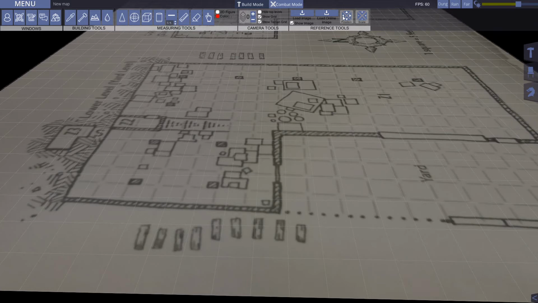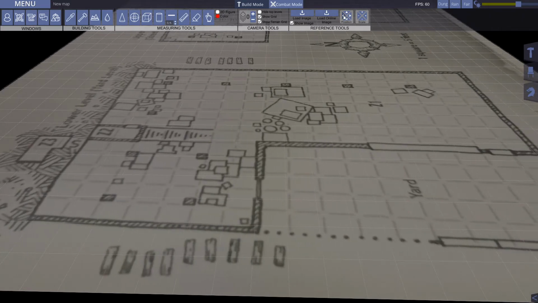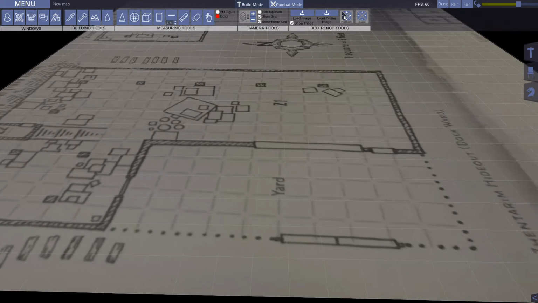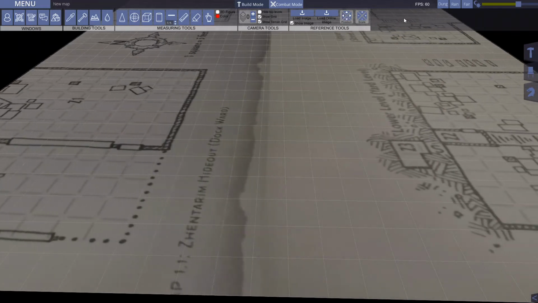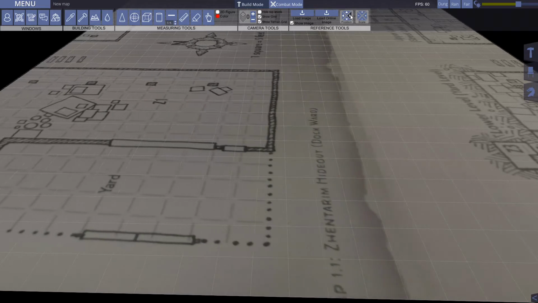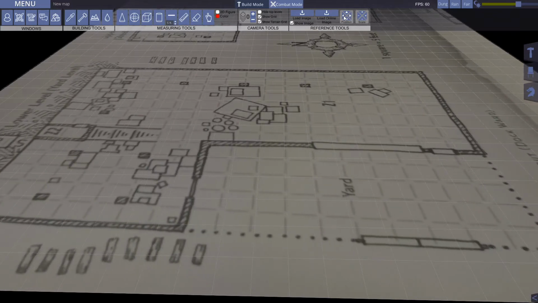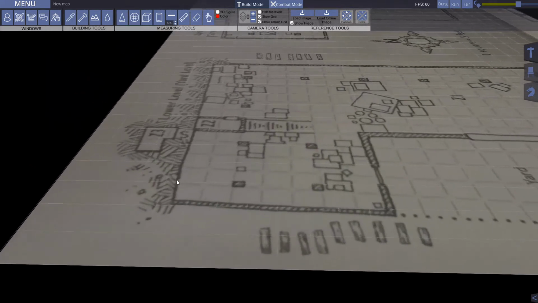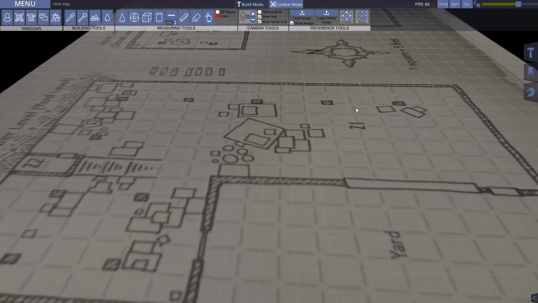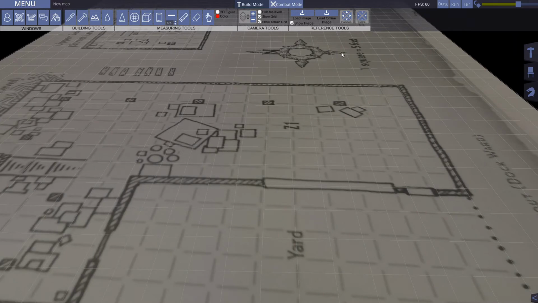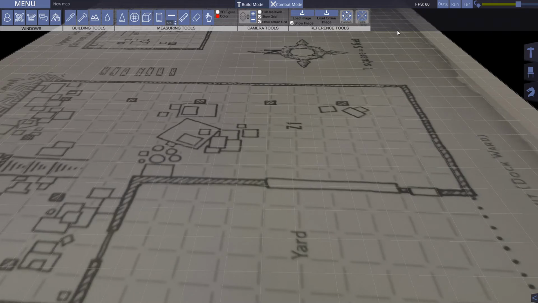You can move it in your 4 cardinal directions, and it's a repeating grid image. So as you move it, it's going to continuously loop around. And then you can move it all 4 directions once again. You can also adjust the scale, so if you find that your image is not quite lining up perfectly, you can grow and shrink it from this bottom left corner outwards in various directions. You can distort it, make it bigger. If you can see that there's grids on this battle map and you're finding that they aren't lining up very nicely, you might have to skew the image to fit more appropriately.